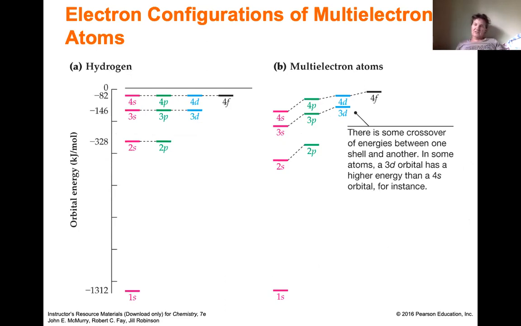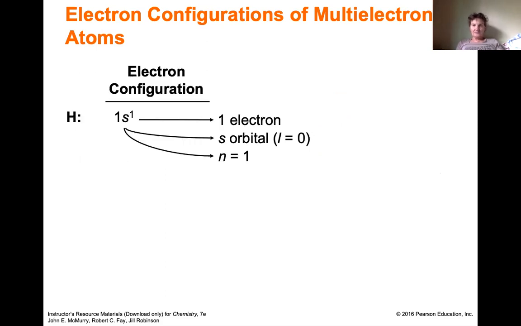So this just shows you the relative energies. And what you notice is, if you look on the right-hand side at a multi-electron atom, the 4s is actually going to be lower in energy than the 3d. It's kind of subtle, but it will always be true that you'll fill the s orbital from the shell above, and then you'll come back and fill the d. So these will be rules that we use in class, and we'll practice a lot of drawing electron configurations.